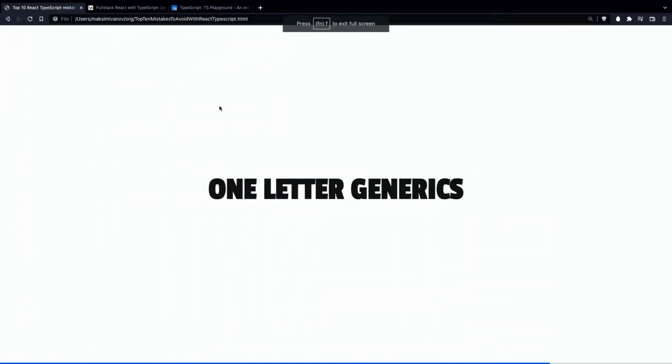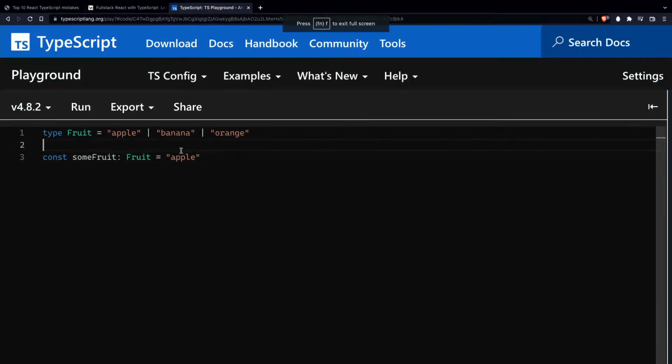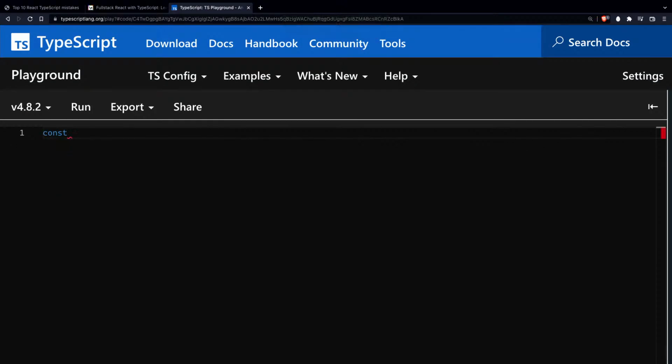You mean relying on TypeScript type inference, right? When you just define an object. Let's just look at the TypeScript playground for that one. So, as I understood you, we have some object. Let's call it a product.